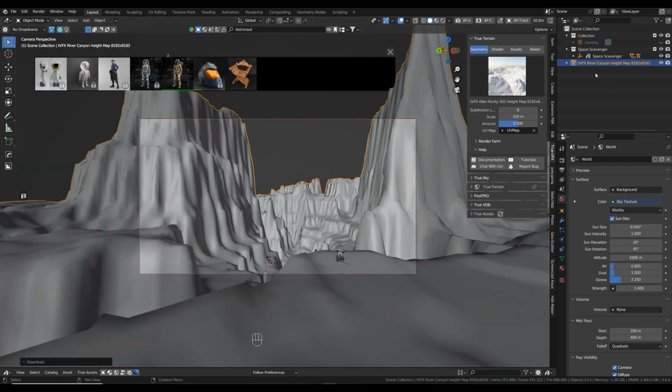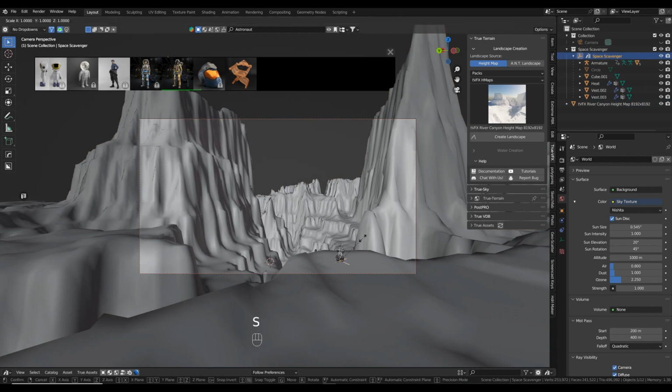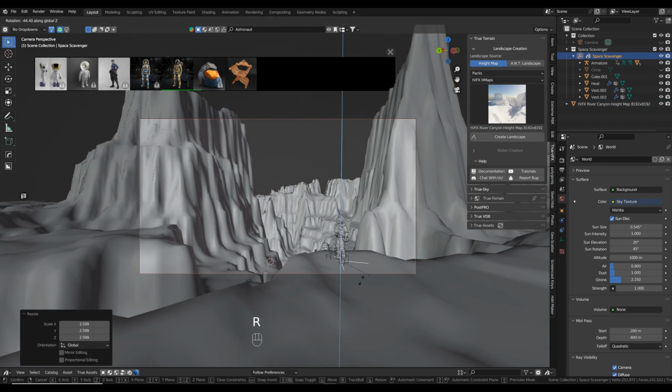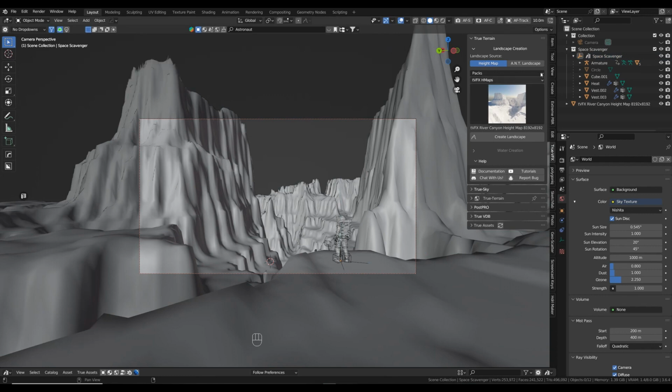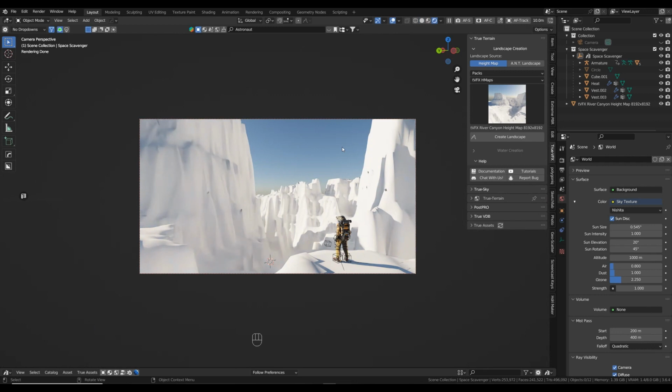Wow, it even has an armature. We don't need that, but let's make this a little bit bigger, like so, and make him look into the landscape over here. Thanks, George, again. And now that is our scaling reference.